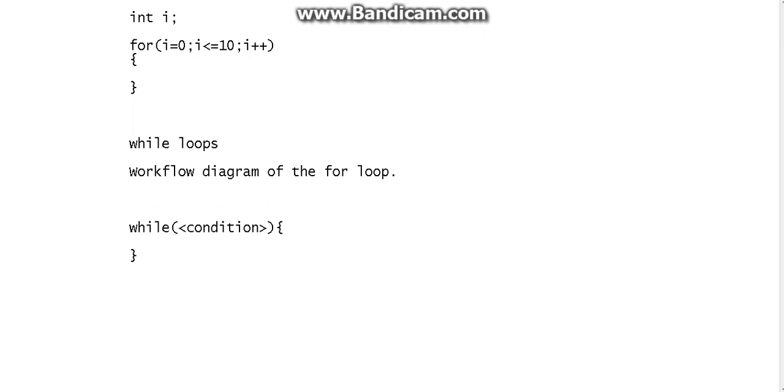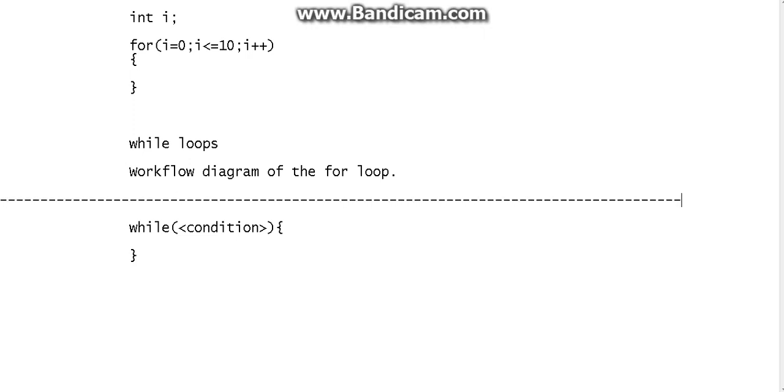Whatever actions you want to happen, you write inside the while loop. The action should be happening here. So: while the condition, and the action.